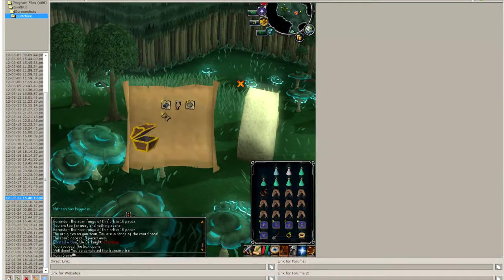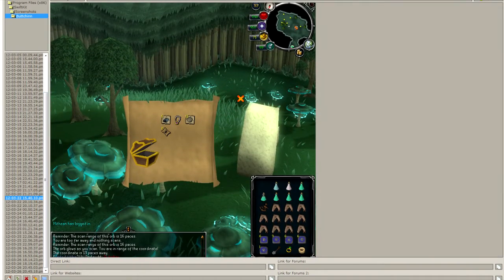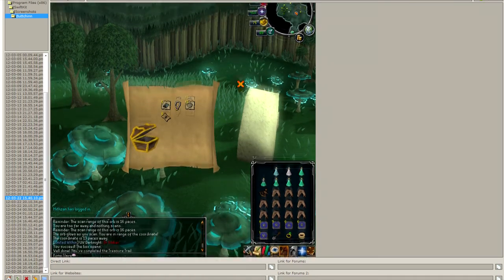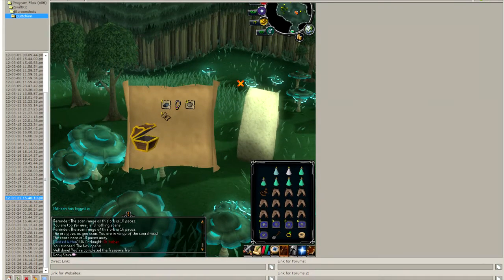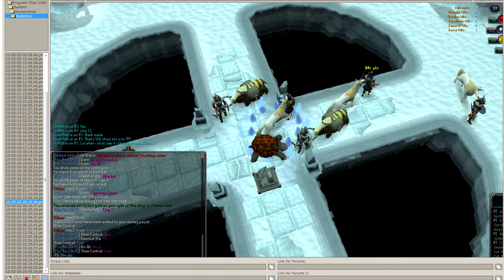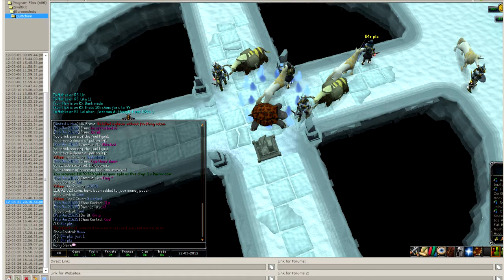Here's a failed clue scroll. Did this thing for like an hour. There were like 5 puzzle boxes, and it was an elite, I should say. I did like 3 Celtic knots, like 5. It wasn't 5, like 3 maybe, puzzle boxes, and those take me like 10 minutes each. So this kind of annoyed me here, but whatever. It's clue scrolls. What are you going to expect? Actually good loot? Nope.